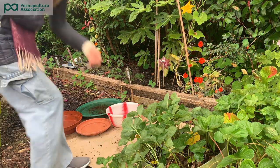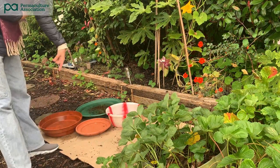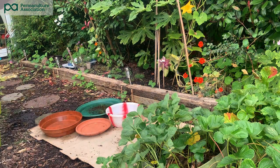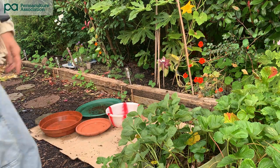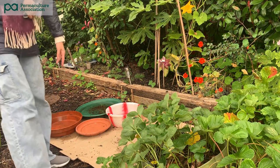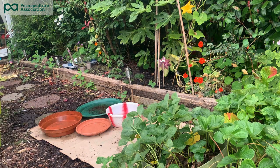I've got my scissors already, but I've also prepared some dishes of water so that as I move the new plants, which I'm going to take away from the existing main plant that I put in last year, I can put them straight into water. If you can't plant them straight away, having them in some water is going to make sure that they don't get too dry and it gives you a little window for planting them.